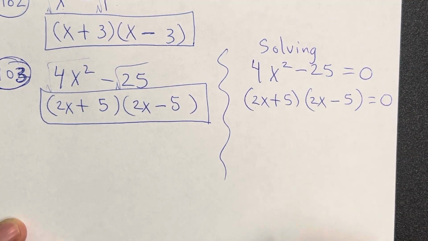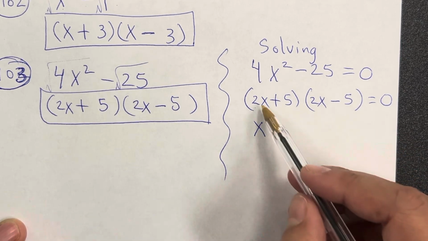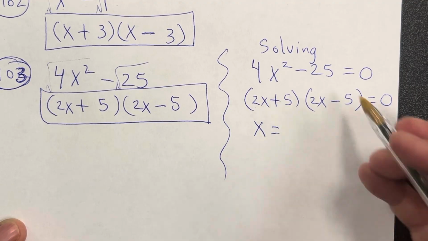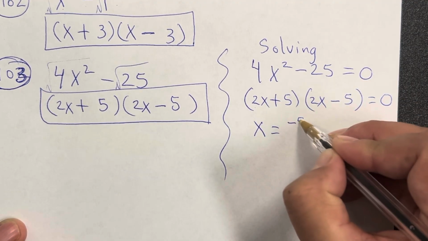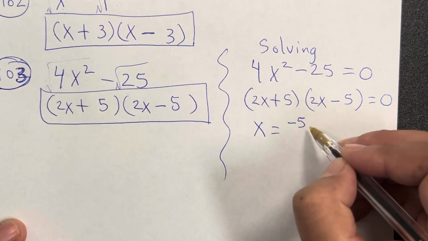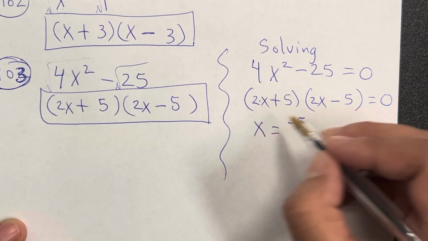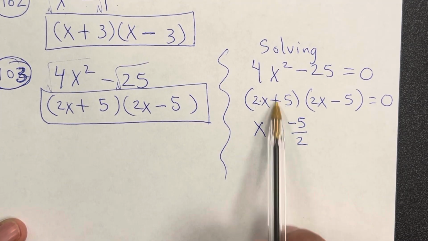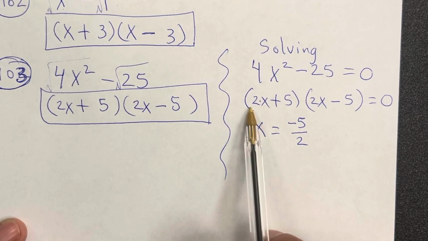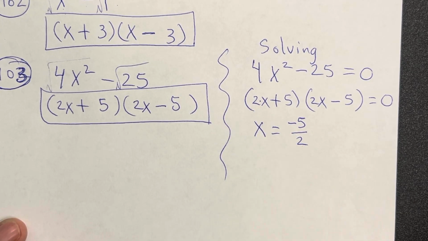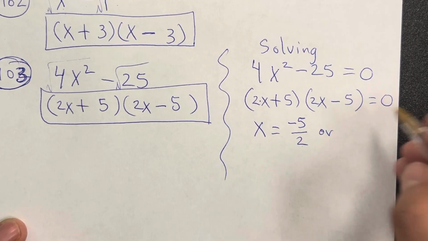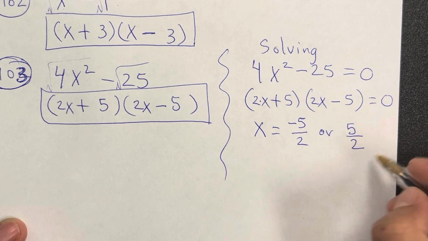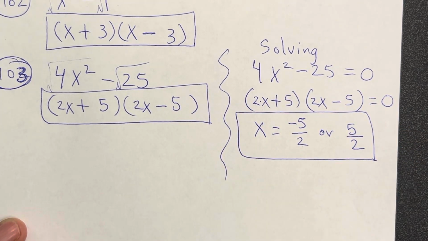One positive, one negative. And then for the value of x, remember when we have a coefficient, the opposite of this is negative 5, because if we're adding, we cancel by subtracting. And if we're multiplying, we cancel by dividing. Okay, remember that is because you put the opposite of the constant divided by the coefficient of x. So that's my first value. Or positive 5 divided by the coefficient of x, which is 2. These are my two values, okay?